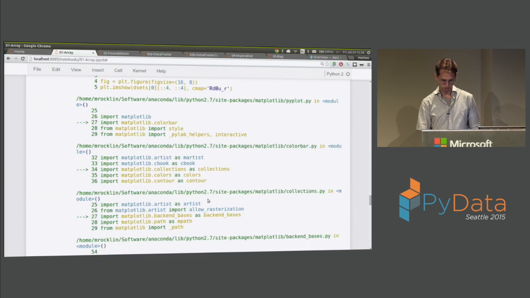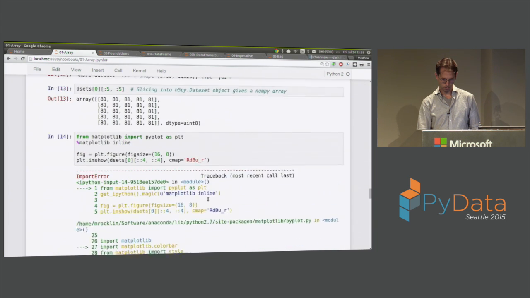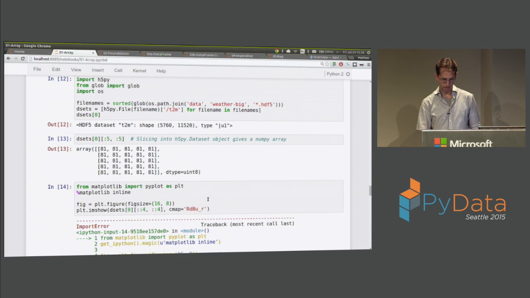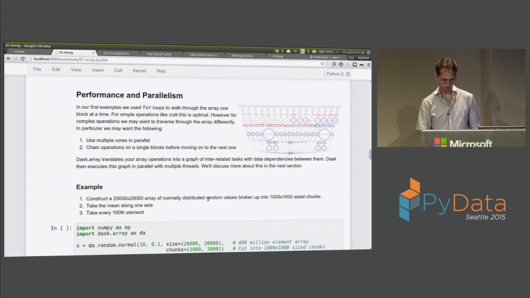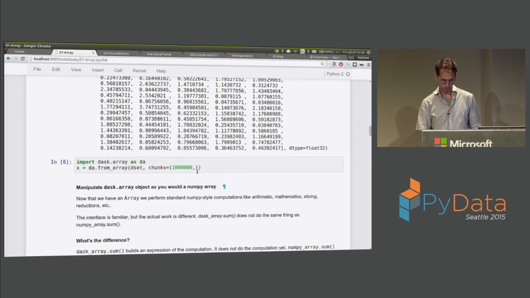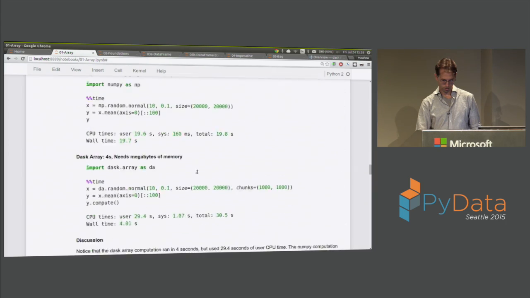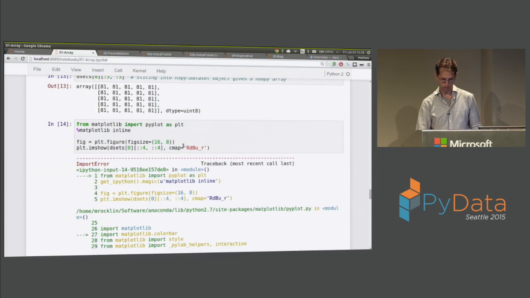Oh, no. PNG. Matplotlib died. Oh, hold on. This is very unfortunate.